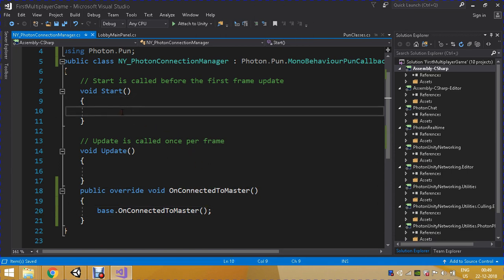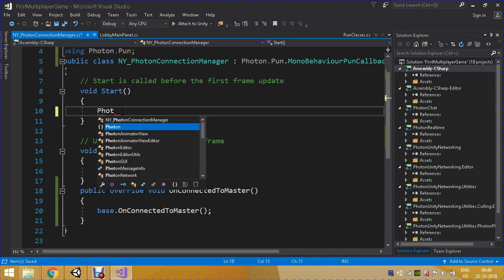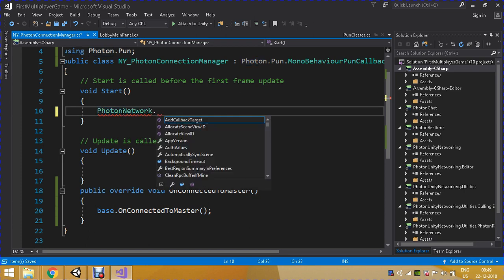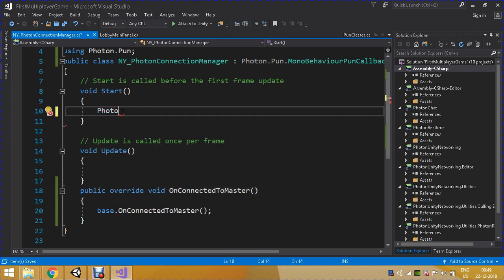Okay friends, in the last video I told you that to connect to the Photon network, all you have to do is write PhotonNetwork dot. If you want auto complete, Visual Studio provides IntelliSense. Just write Photon and then press Control plus Space.